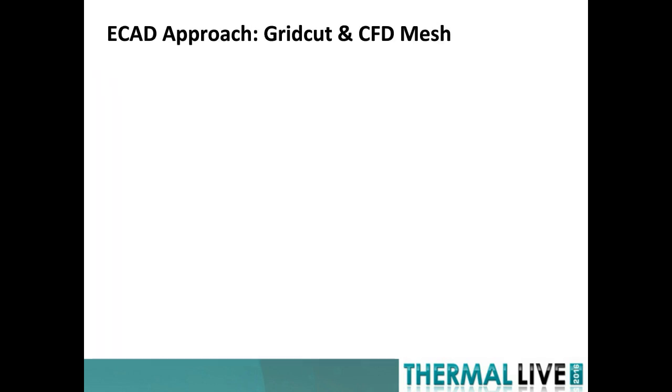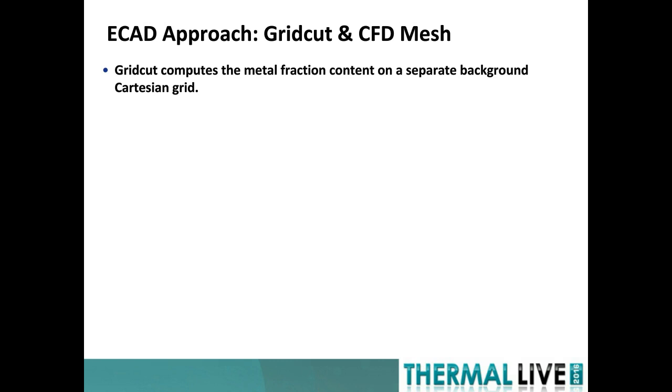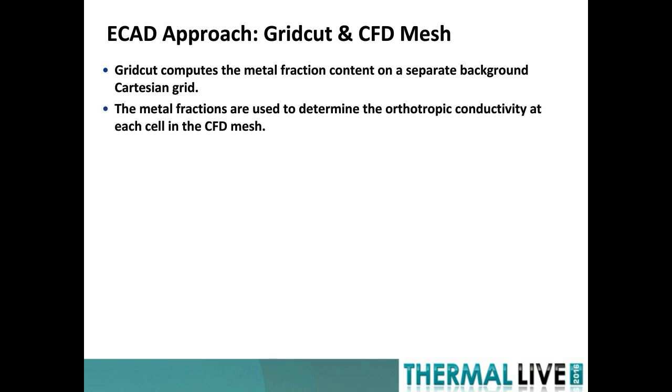Let me just briefly describe the ECAD approach in a little more detail, and that'll just be a few more slides on this. So in the ECAD approach, a grid cut computes the metal fraction content on a separate background Cartesian grid. The metal fractions are used to determine the orthotropic conductivity at each cell in the CFD mesh.